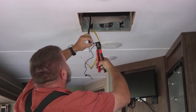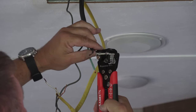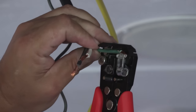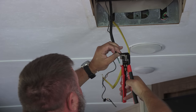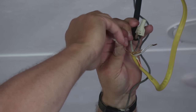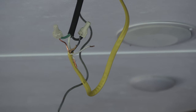All right, we're going to strip these wires back a little further. I got these new, I think these Klein. I got their multimeter. It's been really good. Actually, this works just as advertised. It's really easy. I like them. Let's twist these up. Last one we got is our neutral.